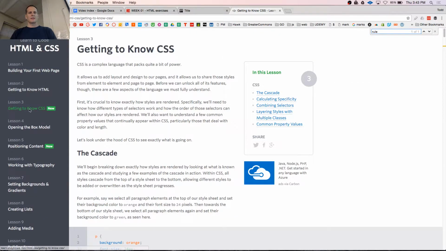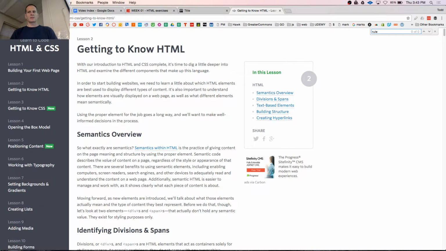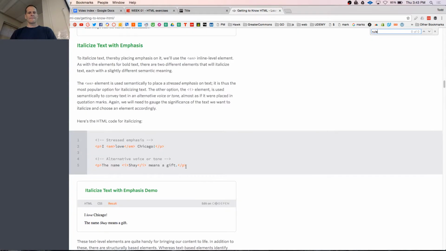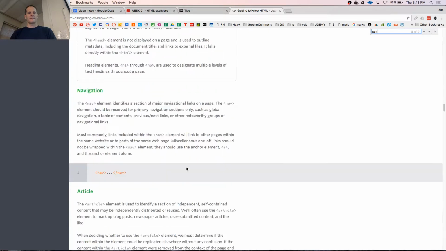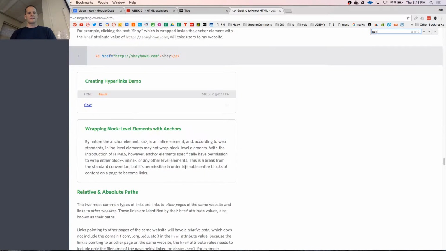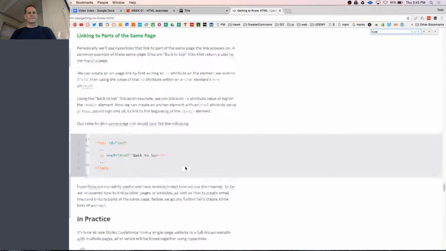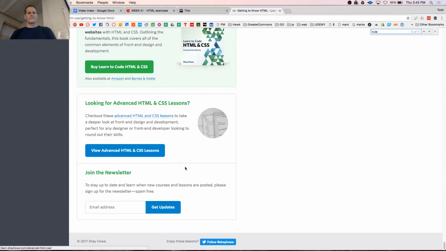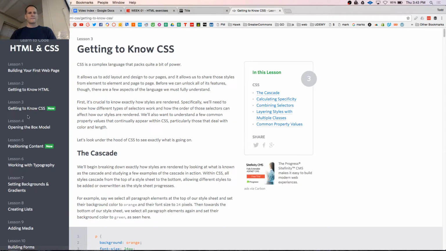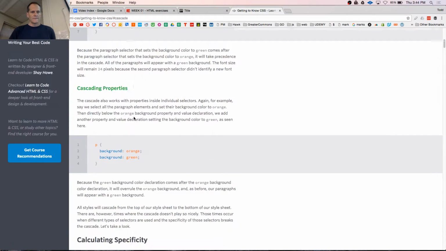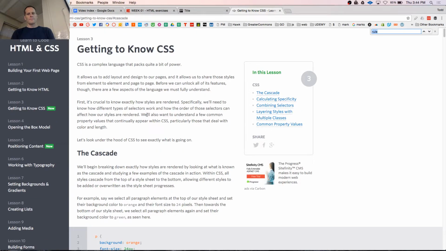Let's see if lesson 2 talks about rule sets. No rule set? He changed it. Oh well.